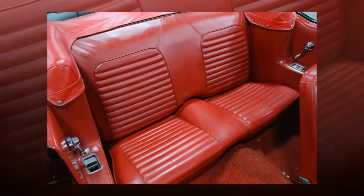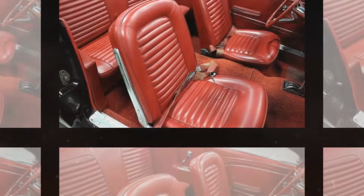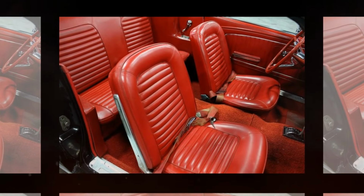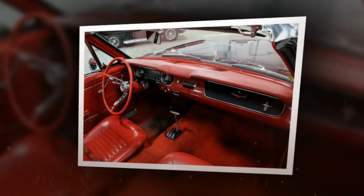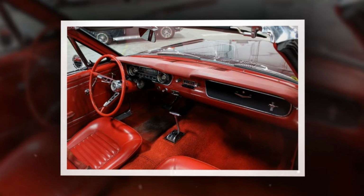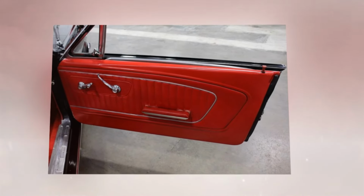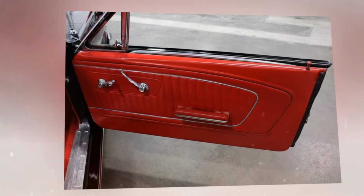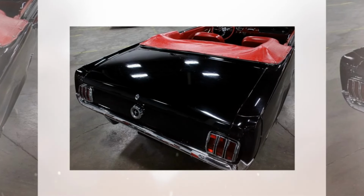The basic engine for the Mustang is the 170Q in Falcon 6, a piece of machinery about as exciting as a dish of baby food. It develops 101 bhp at 4,400 revolutions per minute and has a maximum torque of 156 lb/ft at 2,400 revolutions per minute and can be combined with Ford's 3-speed manual transmission with non-synchro first gear, Ford's 4-speed manual all-synchro gearbox, or the new 3-speed Cruise-O-Matic. The 200Q in 6 is not available on the Mustang. Neither is the 221Q in V8.